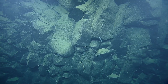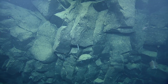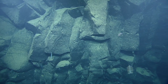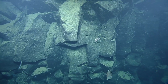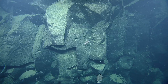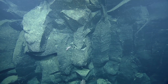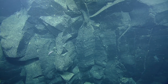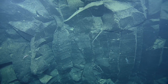It looks very similar if you've ever seen mud dry, and when that mud dries, it gets these octagonal shapes in it. You can see these columns around the world. A really famous one is over in Ireland, Giant's Causeway. There's some that match over in Scotland. There's a really fun legend between those. They're also found in other locations, but they're not crazy common. You have them in one or two spots around the continent.